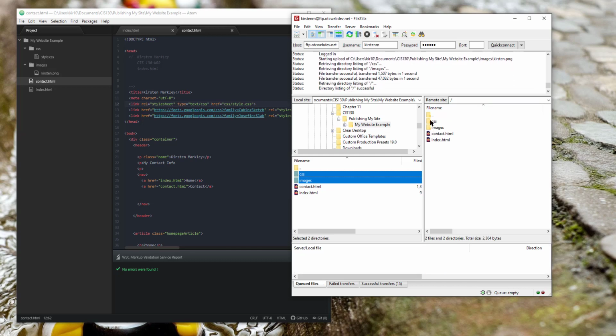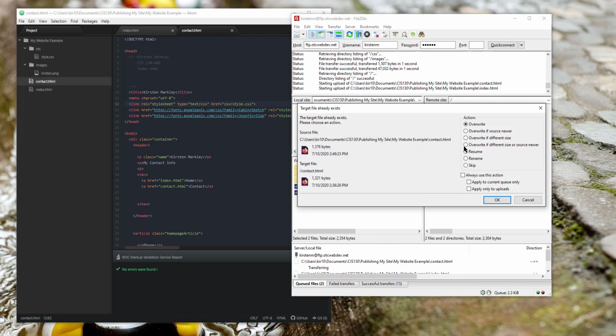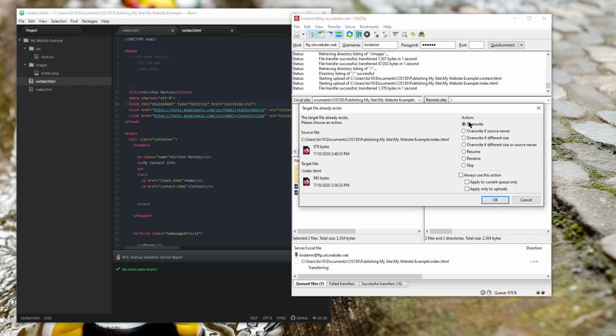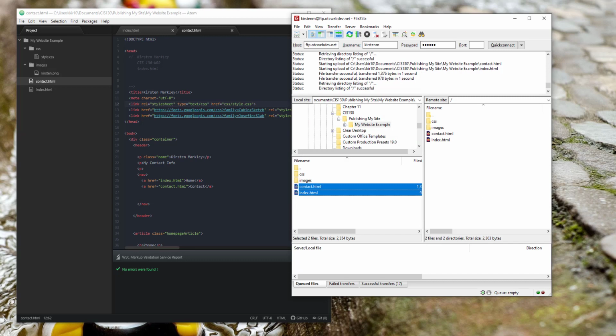So now in my root folder, just like I had here, right, this dot dot is synonymous with your root folder. You're not going to have any more project folders like we do in our local folder. So now I also made changes in my contact.html, so I'm going to drag those over also. Are you sure you want to overwrite those? Yes, I do. I meant to do that. Did you want to overwrite? Yes, I wanted to overwrite that also.